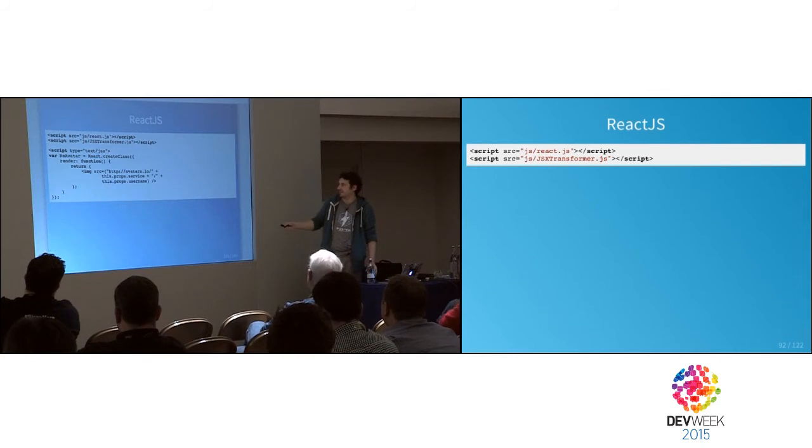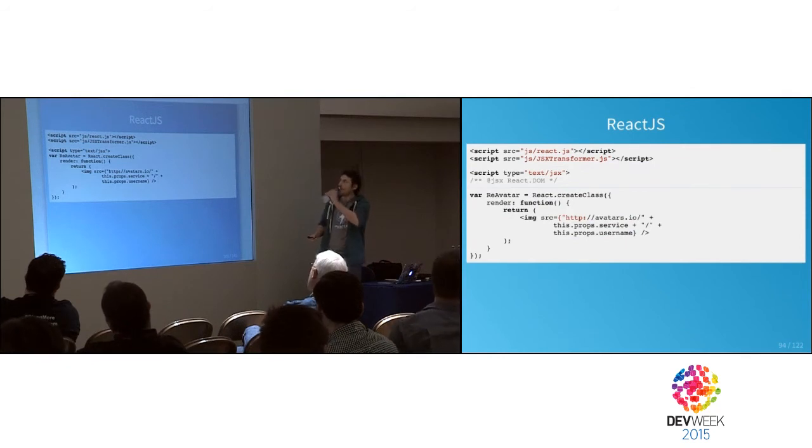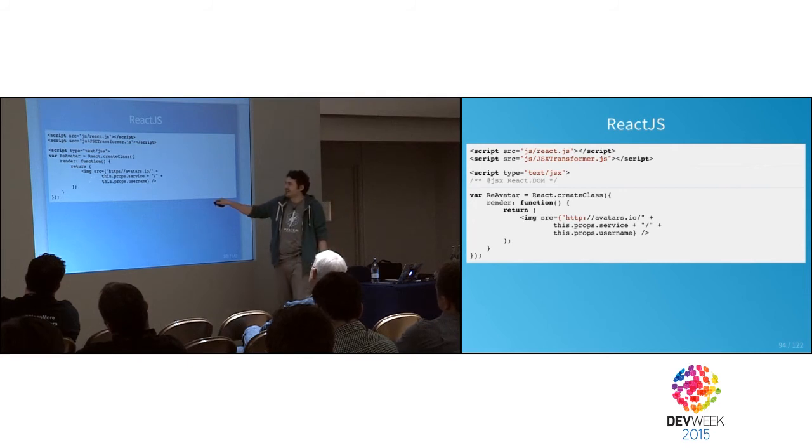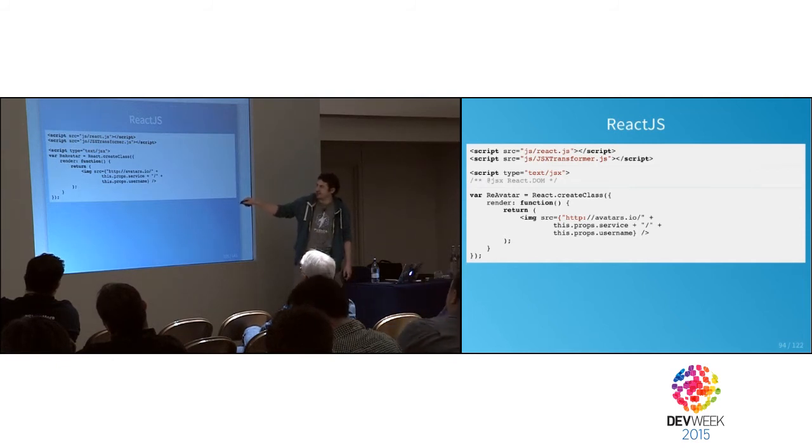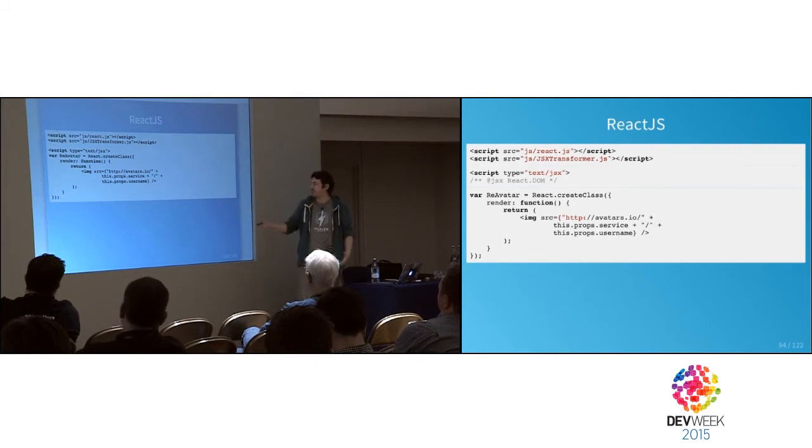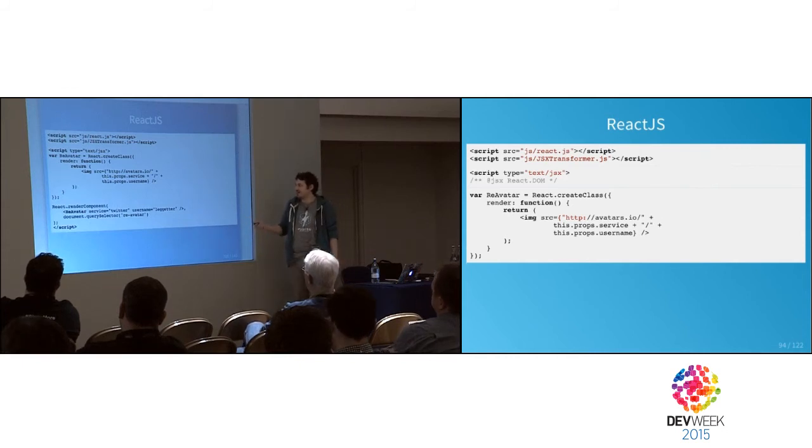I'm going to define my avatar component. And in here, this is this crazy, it's not crazy, some people love it. This is their specific syntax. So you notice here, this isn't a string that we're building. This is specific kind of markup. We're returning this in parenthesis, building up this image. We're using angle brackets, building up a string, avatars.io. This.props, which is saying I've got properties, service and username. And then we can render that component.